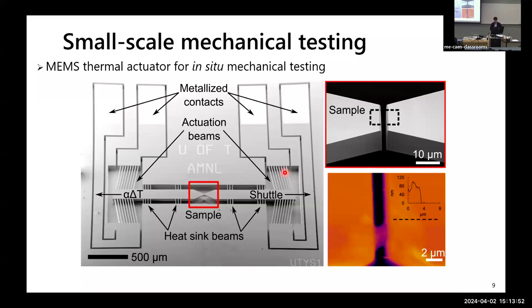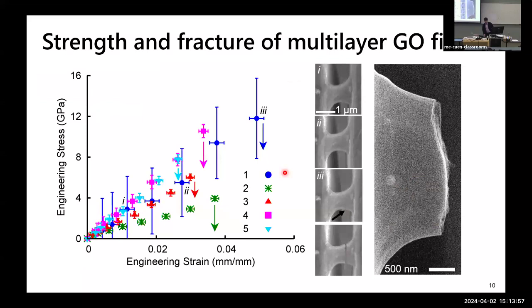Wrong keyboard. So let's look at some data. And remember, the goal here is we want to understand what the strength of these materials are. And then we want to do a little bit more fundamental science behind this and understand maybe why they have this strength. So what you can see just looking at the tensile data plotted on the left is this is already encouraging. If you remember, the trade-off in graphene was this orders of magnitude decrease from GPa regime all the way down to megapascal regime.